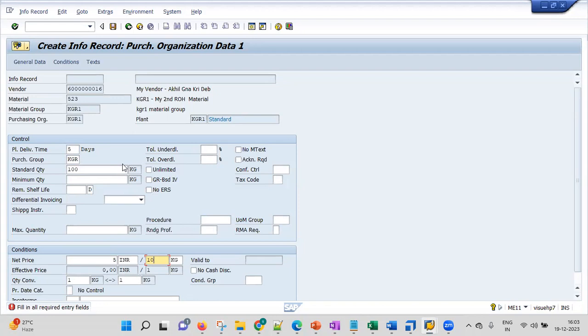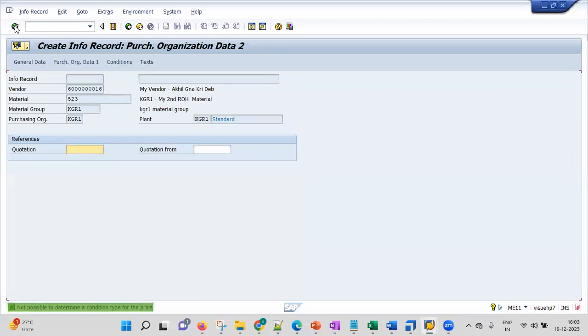You are getting confused. So that's the reason I changed here. So 10 kgs cost is 5 rupees now. Or you just make it 1 kg only, not to confuse. So 1 kg, I'm charging 5 rupees. Then my total quantity is 100 kgs. So 500 into 5, 500 rupees. Correct? So that's fine. Now just click on enter.